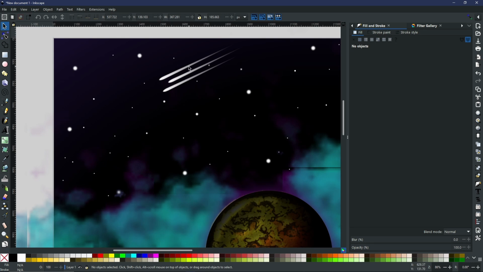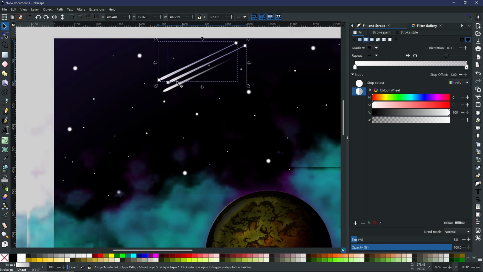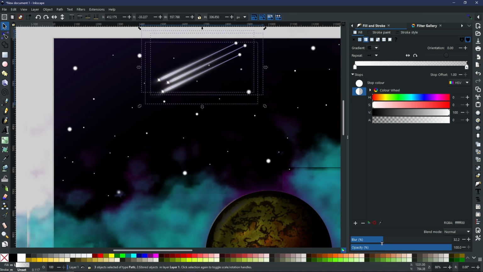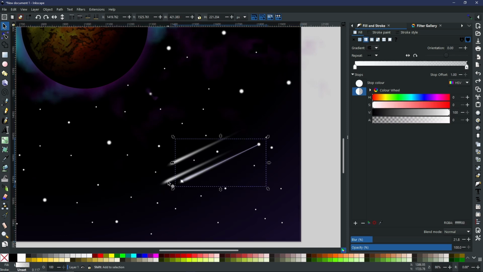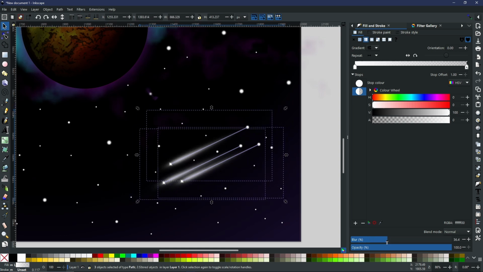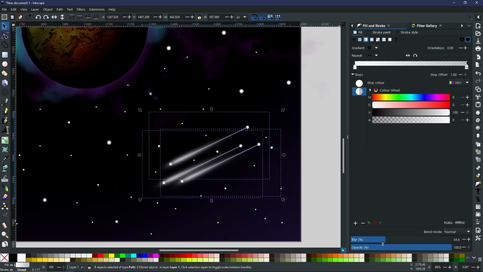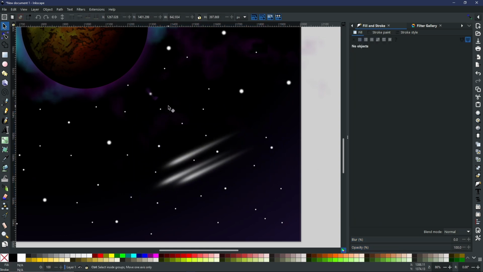And then the last step is simply to select all 3 and then duplicate. And with the duplicate selected, I'm going to add a lot of blur to them. And again with this one, we are going to duplicate and add more of a blur. And then you have your picture.